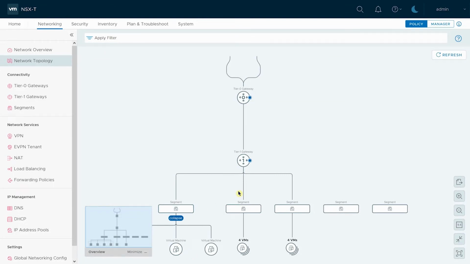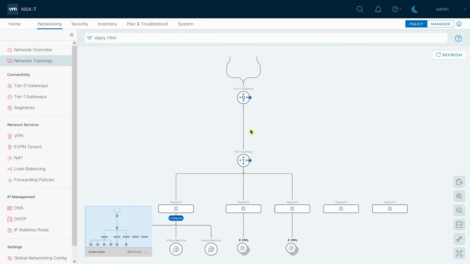Then those 3 segments are connected to a tier 1 gateway, and this one is doing the distributed routing for those overlay segments and is running on the Edge 03 node that I showed you before. It has a link to a tier 0 gateway, which is running within the same Edge 03.